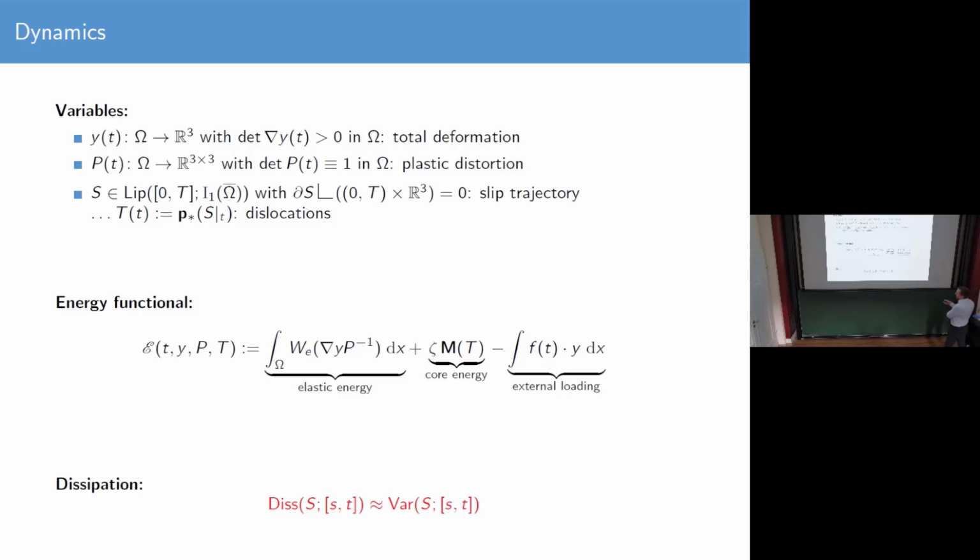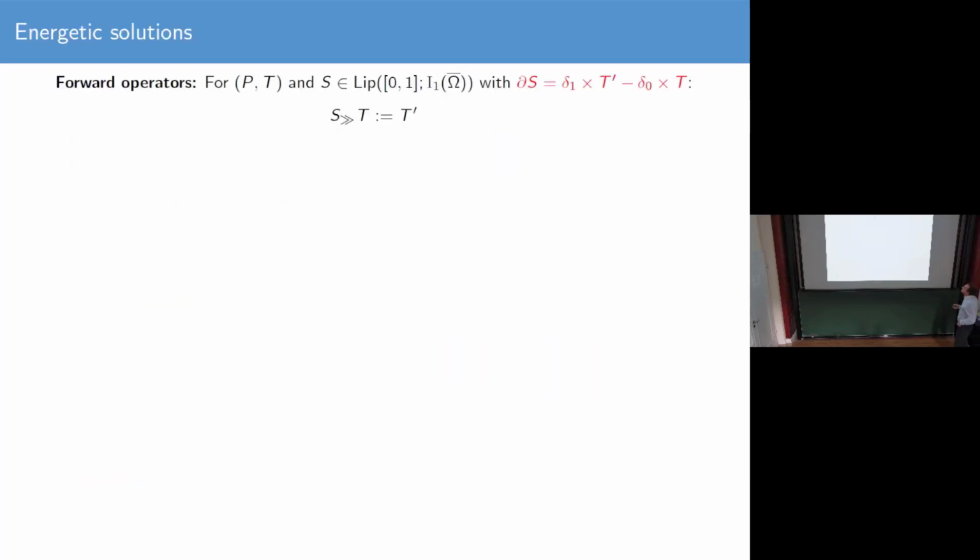For the dissipation, for this talk, I'm just going to use the variation. In general, this is a bit more complex because the lattice deforms. So you have to see how many bonds I'm cutting in the already deformed lattice. So it's a matter that has to be taken carefully. But for this talk, let me just assume that this is roughly the same. And in fact, later, one big part of the proof is to prove that they estimate each other from above and below under some reasonable assumptions.